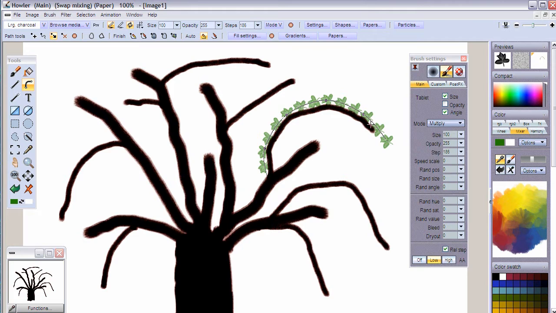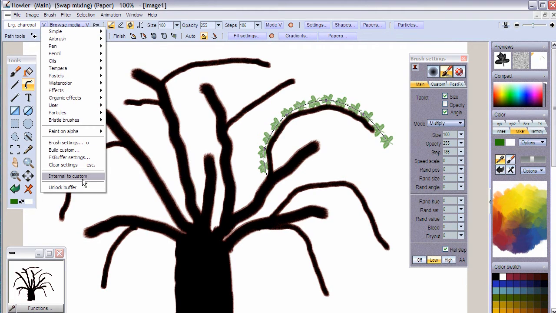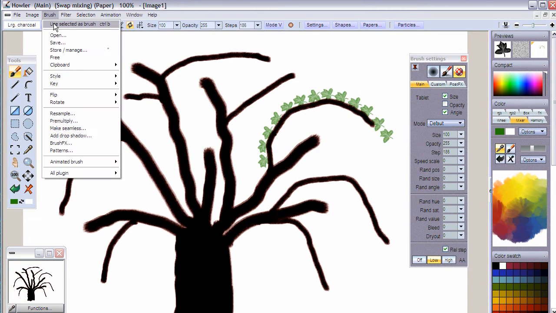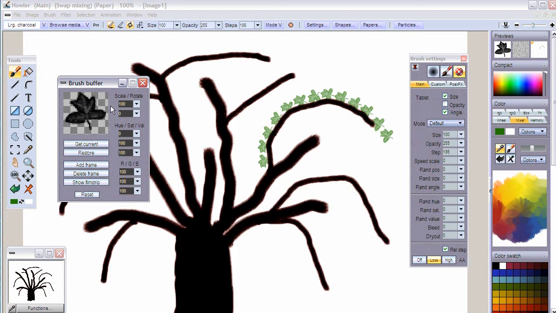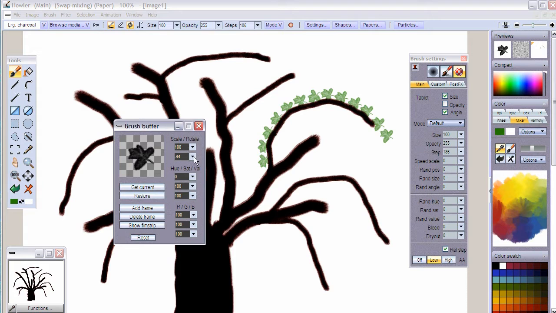Now they may not be lining up the way you want, because they are kind of going in the opposite direction. That's where you need to rotate the picture of that brush that you're actually using. That's something that's easily done if you have it as a custom brush. So what we might want to do is convert this internal to custom, right? And then as a custom brush, store it here. And now you can do all sorts of rotations. The first one here is a scale, the second one is a rotation, so you can rotate it one way or another and say, yeah, let's try that, or rotate it the other way, something like this.